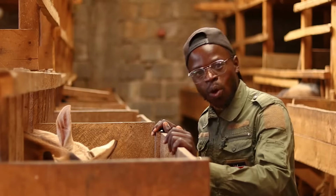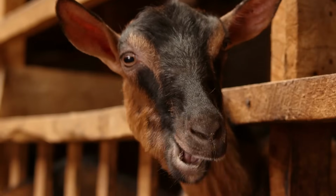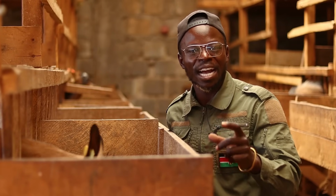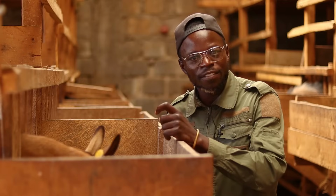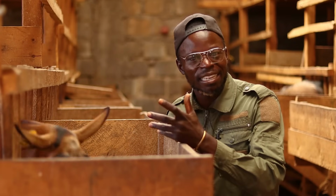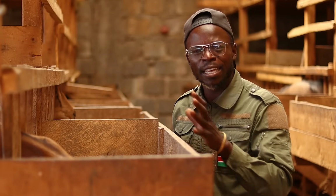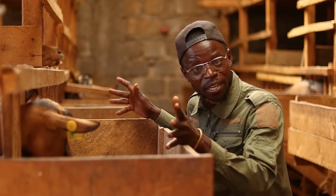One freshened cow is equated to 8 quality dairy goats. Look at it this way. How much feed does a cow consume? What is the price value of a cow? And what is the price value of 8 dairy goats? So, in case of an eventuality, let's say, bad luck, you lose the animal, you cannot lose 8 dairy goats at a go. So, the risk involved in keeping 1 dairy cow is higher than keeping 8 dairy goats. Your risk is spread.